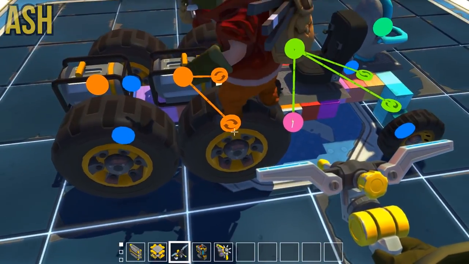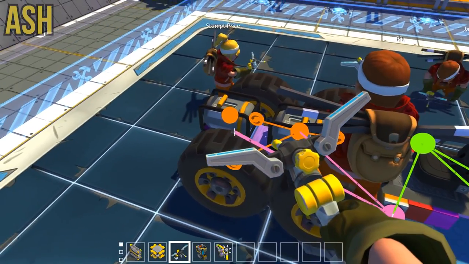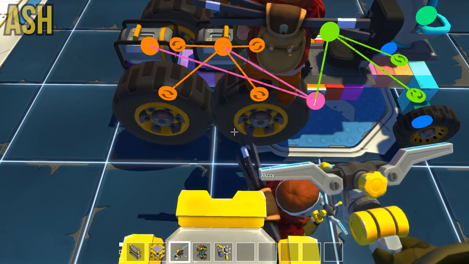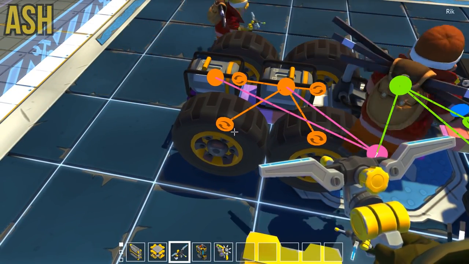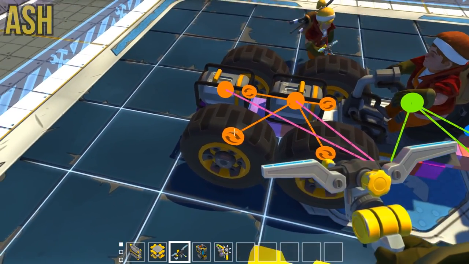Oh, okay. So now, if we go like that, and go like that, now when you trigger the switch, it should switch which engine's on and off. Cool. But it won't ever allow for two engines, though, to be honest. Yeah, I don't think it will. Because when I switch it, it'll keep switching it on and off.